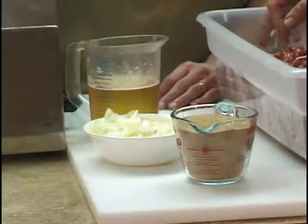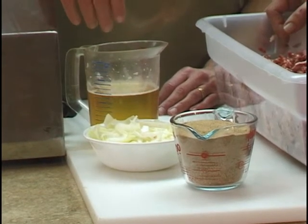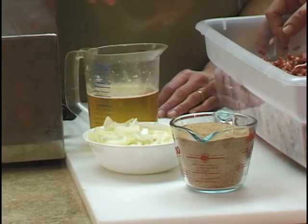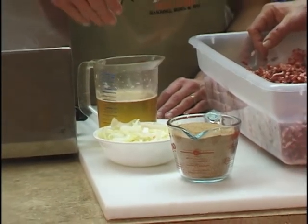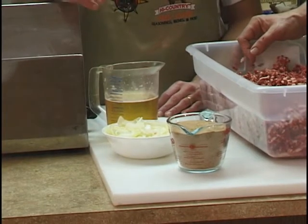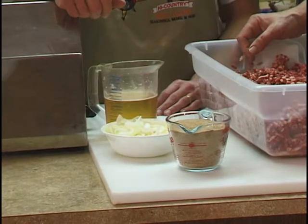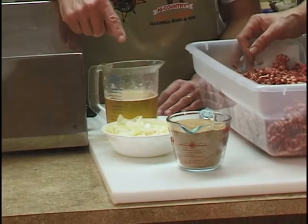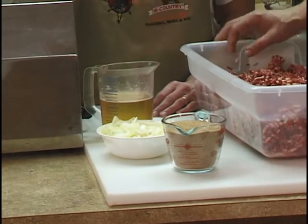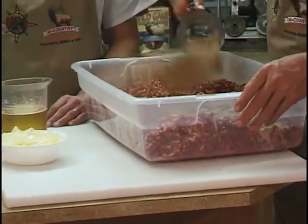Our recipe calls for 1 1/3 cup of spice blend and 2 cups of water. As we said, we're going to be making beer and onion brats, so we're going to substitute beer for our water. Non-alcoholic beer can be used for this substitution. We are only interested in the flavor that the beer imparts to our sausage. Our onions are coarsely chopped, so we decided to add 2 cups to this 20 pounds of meat. We will add the spice first and distribute through the meat and follow with the beer and onions.